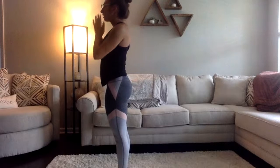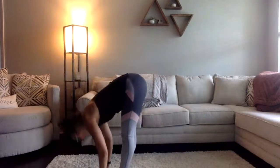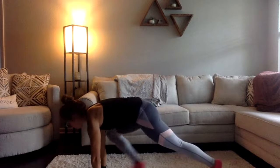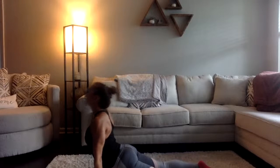We'll do one more sun salutation. Inhaling, arms come all the way up. Exhaling down to fold. Inhale, lift up halfway. Exhale, plant the hands, step back to plank. We lower all the way down. Coming up on an inhale to upward dog. And exhaling to downward dog.